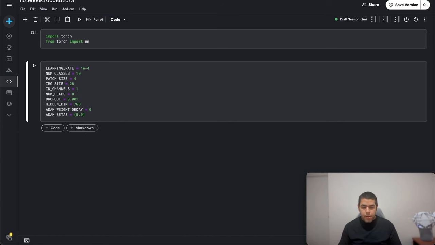We'll split the train data into train and validation data frames. We will use train test split for that. We will put train df. We will say test size equals 0.1, so 0.1 of all the train data goes into validation in this case. We will set random state equals random seed to make sure it's reproducible, and we will say shuffle equals true. We want to shuffle our data set.